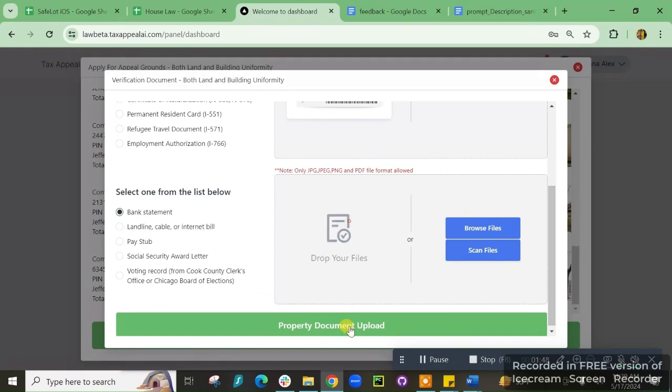So this PDF is uploaded here. We can again scan it as well.